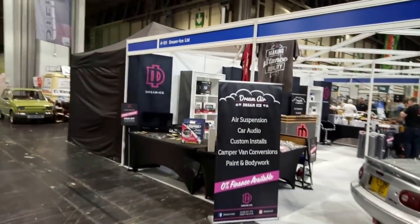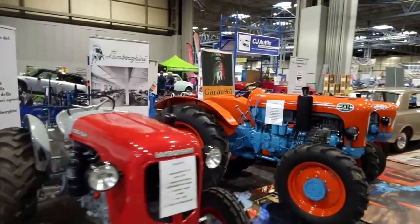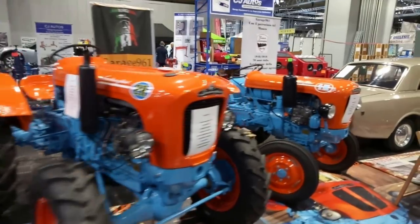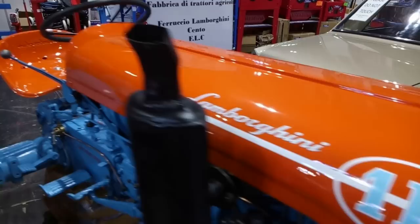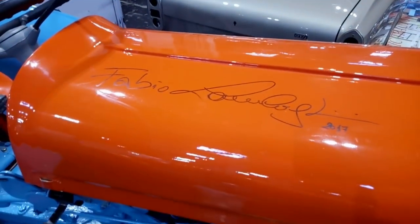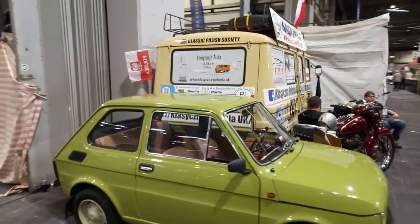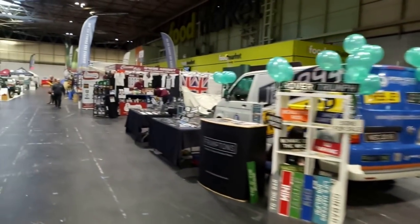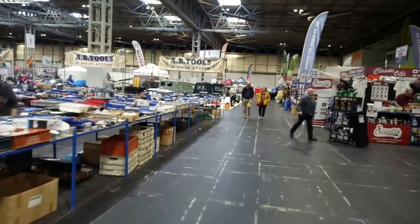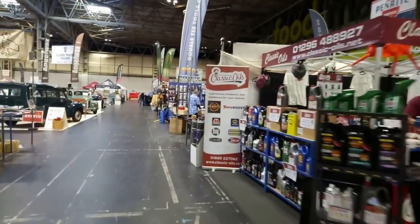I thought I would start off by checking out a row of seriously hot Lamborghinis. Look at these babies — that's my kind of Lambo. And this one's been signed by someone. We have a Polish stand: Fiat 126P and a Zuk. They seem to do a good job of mostly hiding their Zuk. But I'm going to go along here because I'm pretty sure this is Hall 3 and hopefully we can find the Leyland Princesses, having utterly failed to find them yesterday.